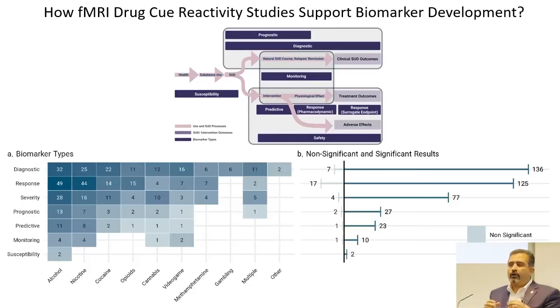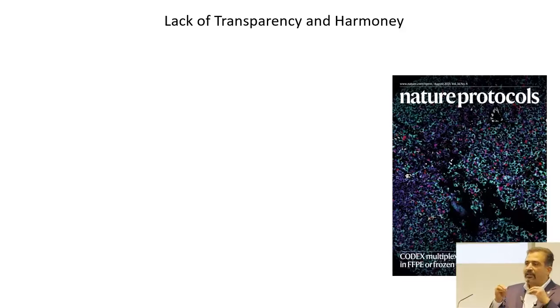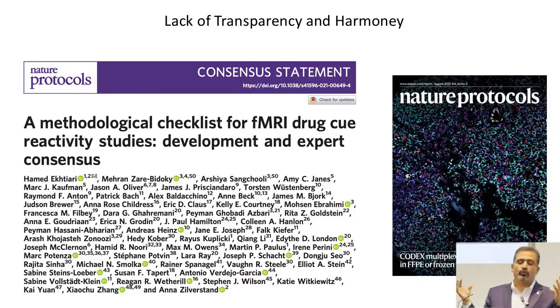What is the problem? When you look at the details of these studies, many of them have not clearly reported what they have done. There is not enough transparency. People have different labs, they have used different tasks, different ways of doing fMRI. Even for the single task that we are talking about, fMRI drug reactivity, there is a huge level of variability across different labs and different fMRI tasks. So we tried to bring people together and develop a checklist to agree to at least report exactly what we are doing in different labs, to make sure that we at least know what is happening.